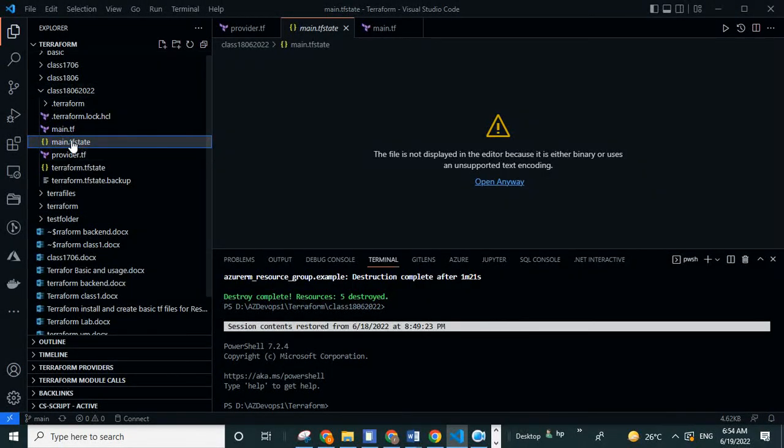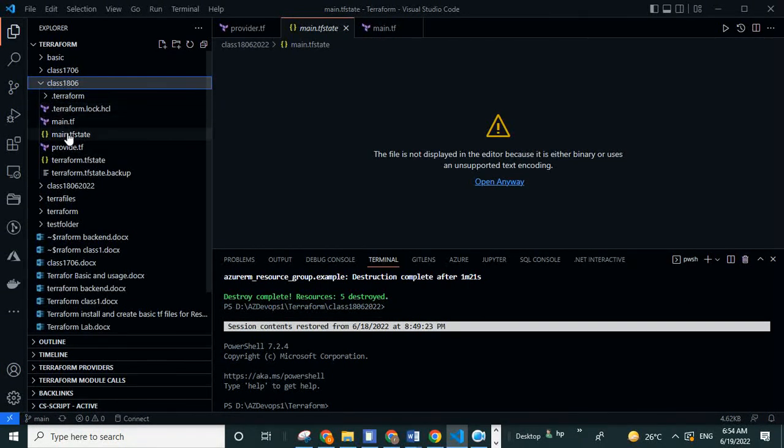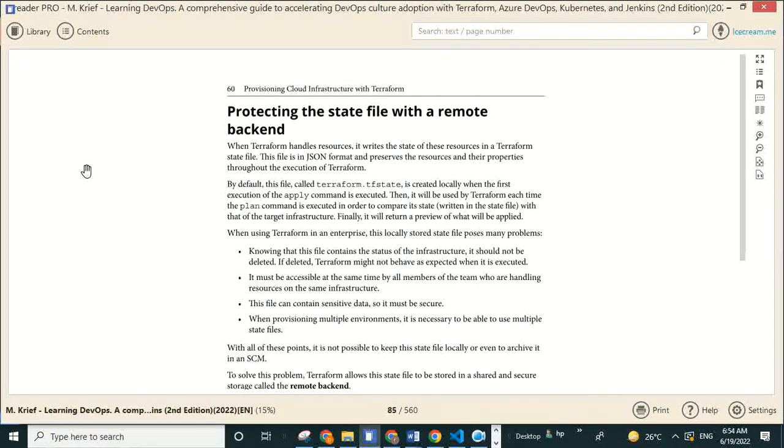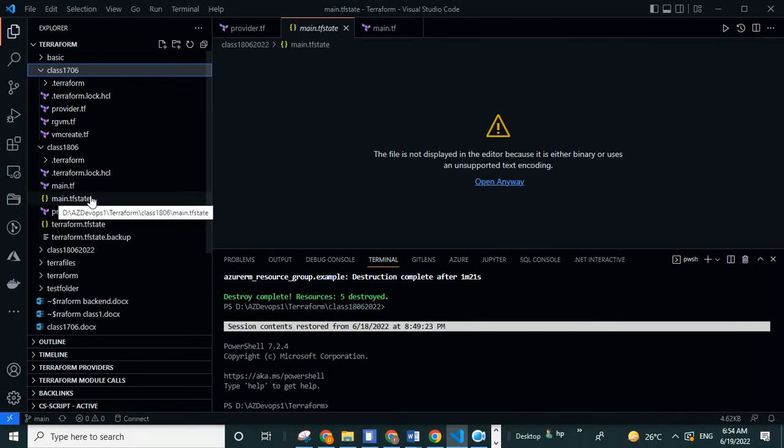Now it is in your local system. These are state files from yesterday's class. This is my local system, this is also my local system. If my system is corrupted or I delete it, the state of the created virtual machines will be gone. The virtual machine itself will not be affected. But if any problem happens in the virtual machine and I want to set it right as it was created with this plan, this is a building plan. I want the same shape of that virtual machine. Using this we can do it; without this we can't do it exactly. This is very problematic.